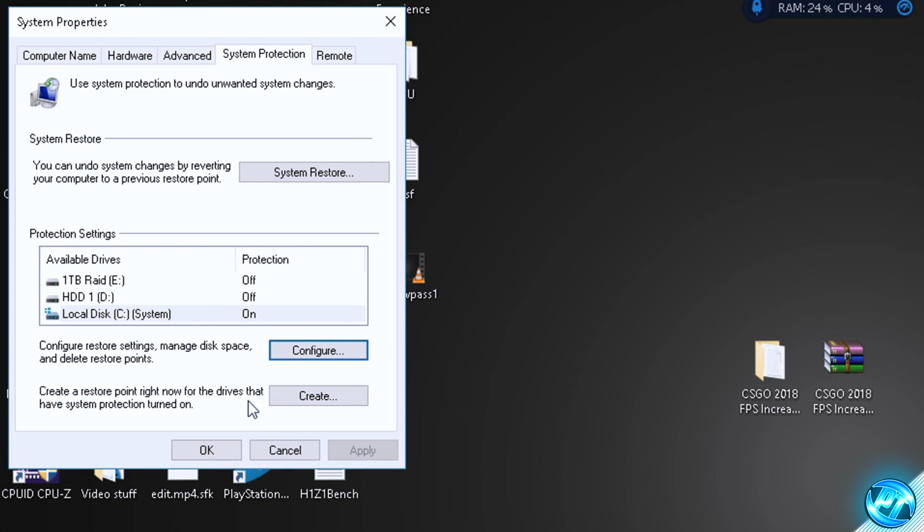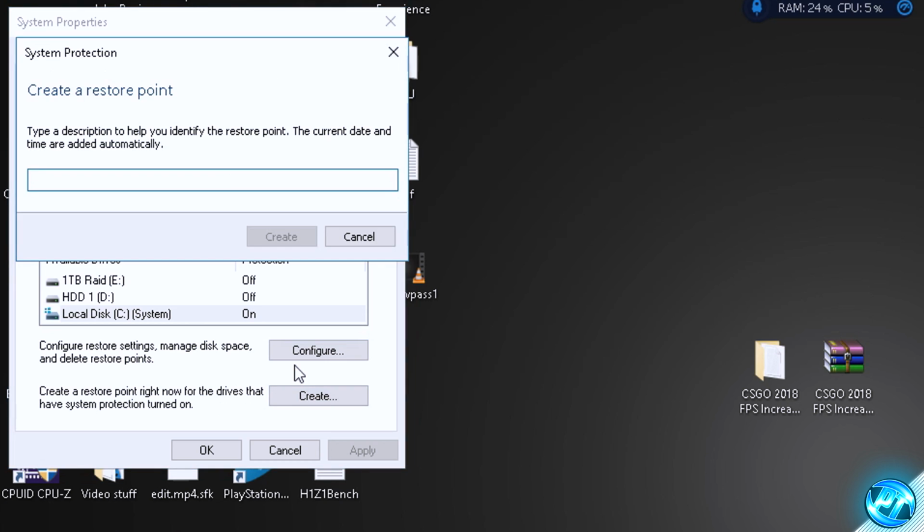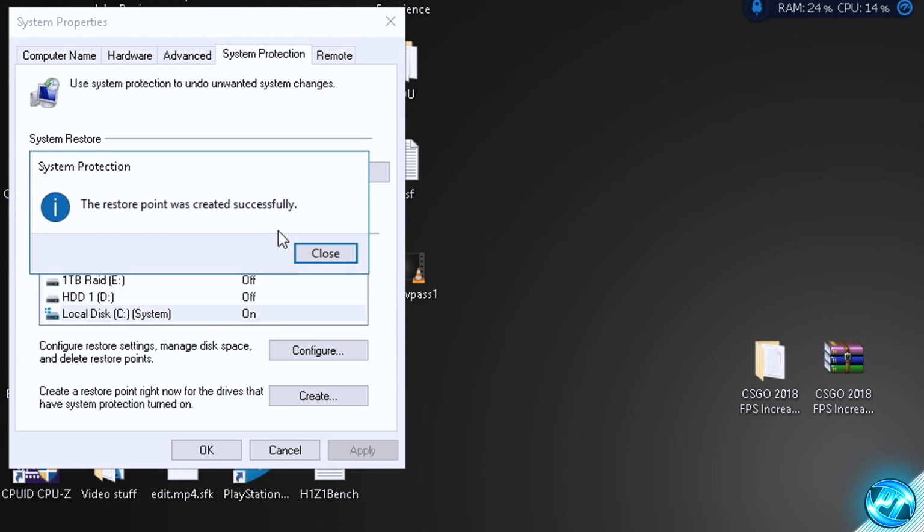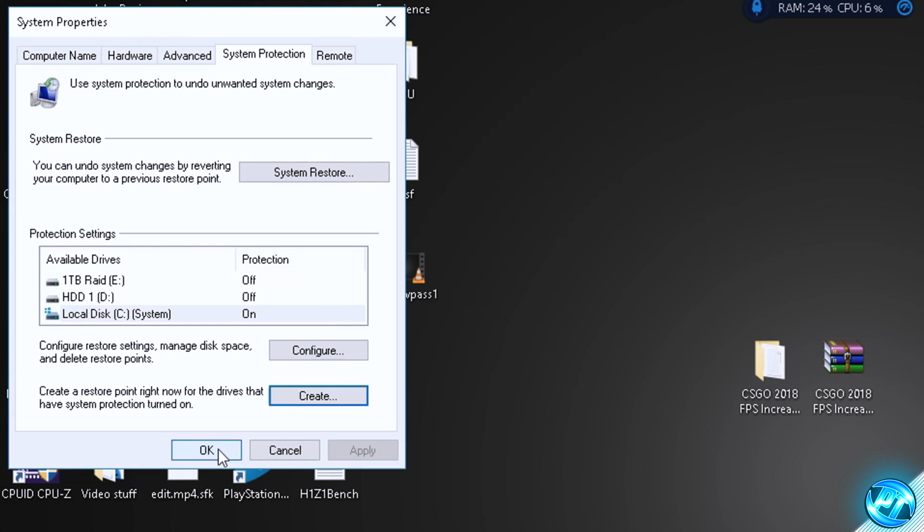Once you guys have done that, go ahead and press the create button. Then in here, you can call this anything you wish. We're just going to name it backup. Go ahead and press the create button once again, and it will then create your system restore point. Once the restore point has been successfully created, it will let you know, and you guys can go ahead and press close, and then press OK.